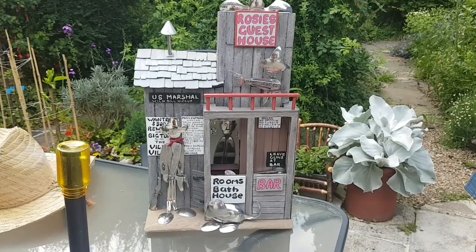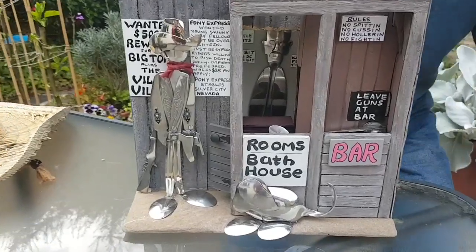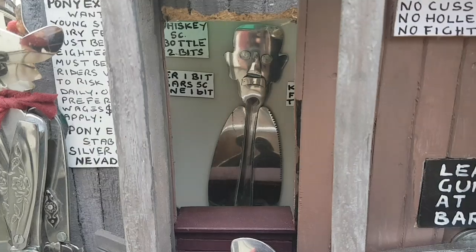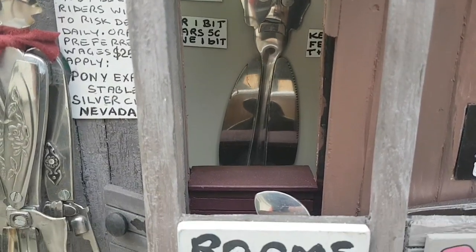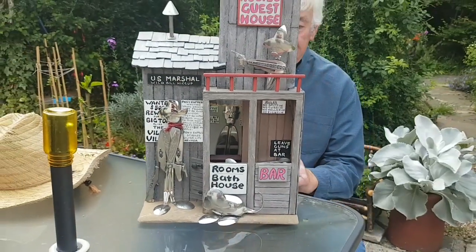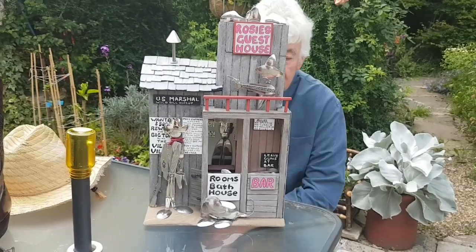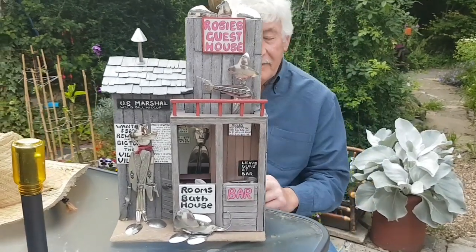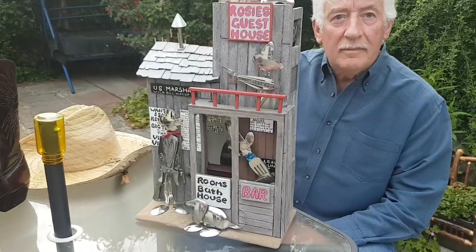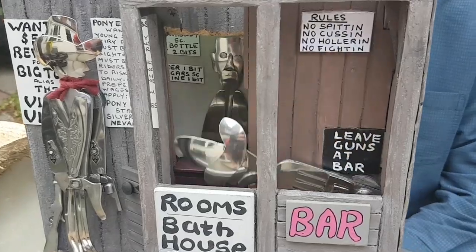Rose's guest house. Well, I've just noticed the guy behind the desk. Well, there's the sheriff, see, and there's a few desperados in town. This chap's hiding down here, the roses, you see?